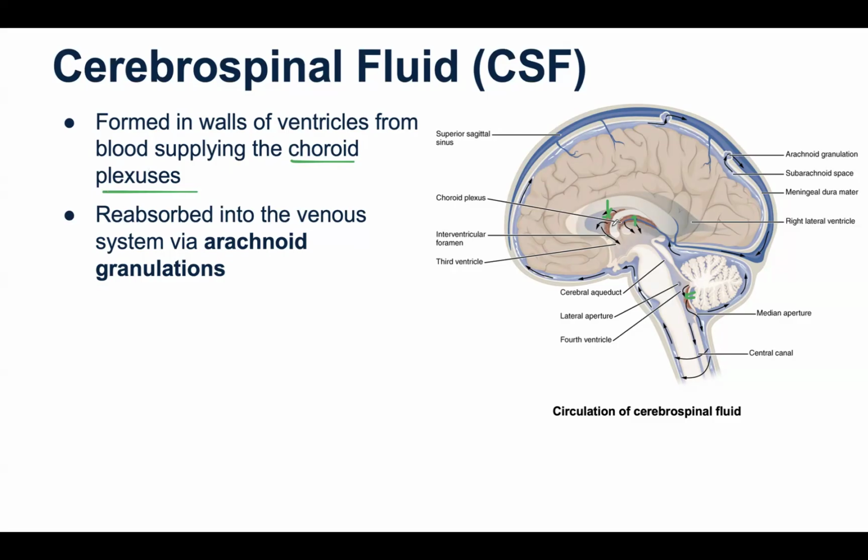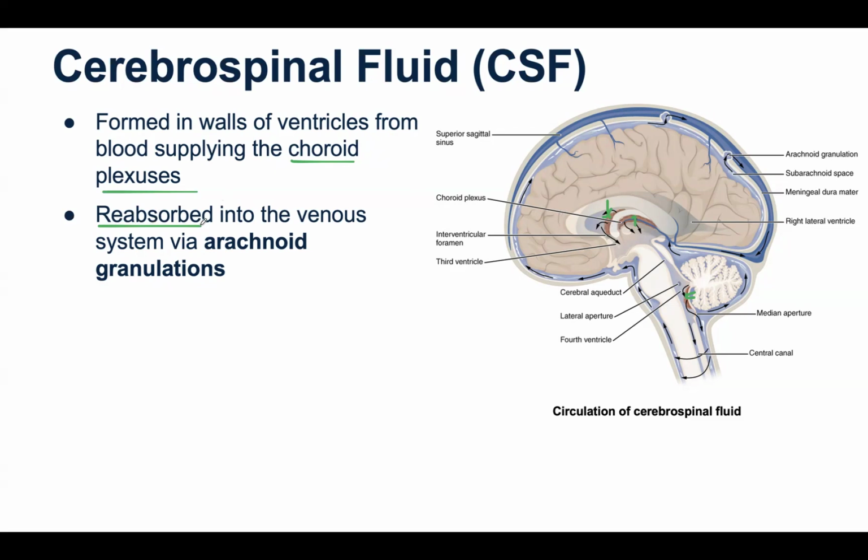And it's continually being produced and replaced, meaning that older CSF needs to be removed from the subarachnoid space, or we refer to this often as reabsorbed. And that will be reabsorbed into the venous system.